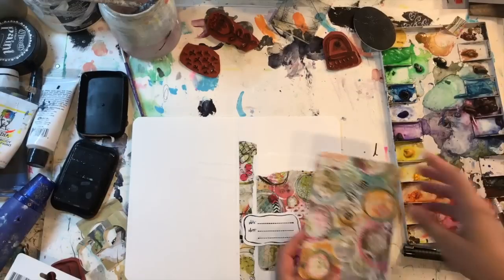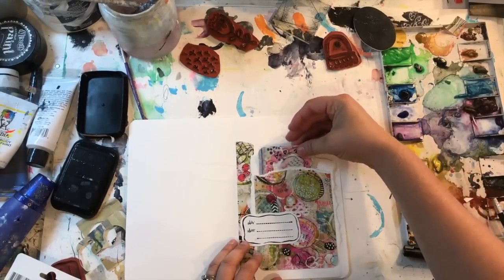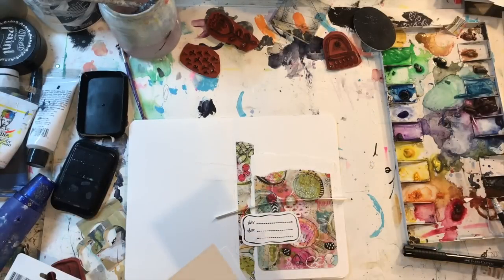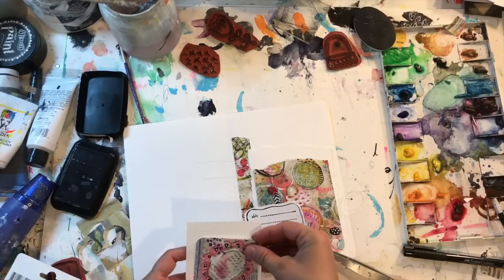And so what I've done is I've stitched around the card onto the base, and I have stamped that label image there, added a piece of sticker tape, and now I'm simply just layering all of that onto the front of the page where this is going to sit in the notebook.